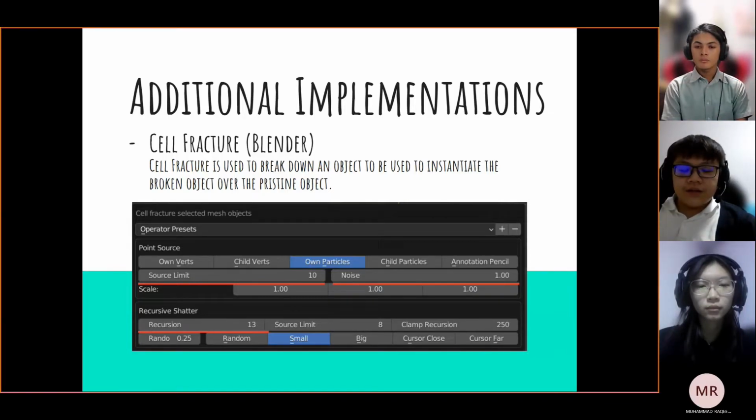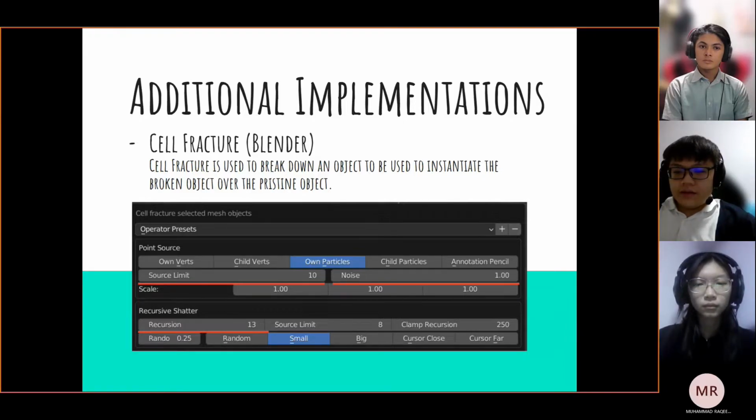So for the recursive shatter, the recursion value is set to break down an object even further. Depending on how many times you want each individual piece to be shattered, the recursion value can be adjusted.